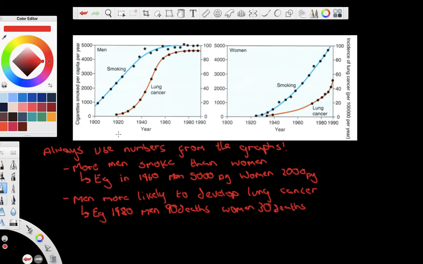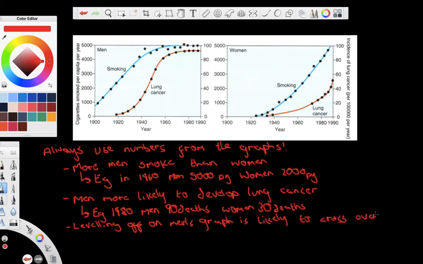We can say, however, that if you look at the top, as the number of smokers is coming down, the number of deaths has still continued to rise. There hasn't been a decrease. If you look, this graph tends to level off. There hasn't been a decrease in the number of deaths. It looks as though this blue line is going to go across this. So we can say that the leveling off on men's graph is likely to cross over.